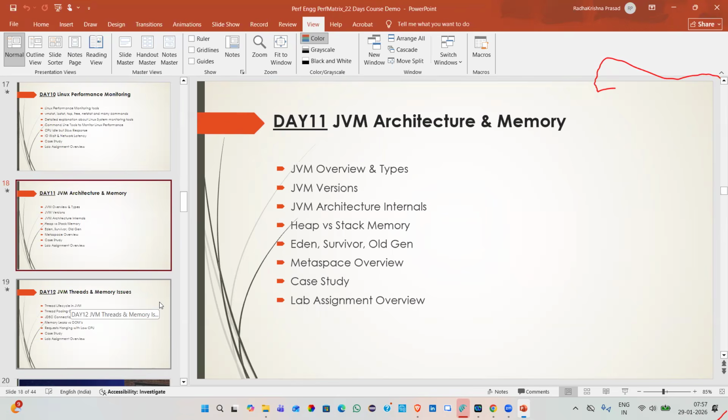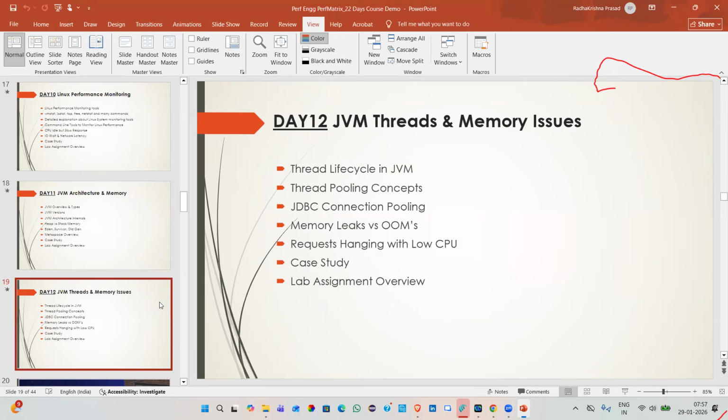Heap resizing, GC tuning, all these things will be a part of the day-wise sessions. And coming to threads, I'll also tell you how to take multiple thread dumps. I'll explain how to increase the connection pool and thread pool, and what to do when threads are blocked or waiting. There are different case studies, understanding the difference between deadlock and resource contention, how threads lock objects, and how to identify that. All of that we are going to talk about.